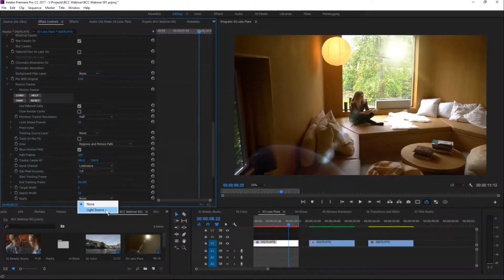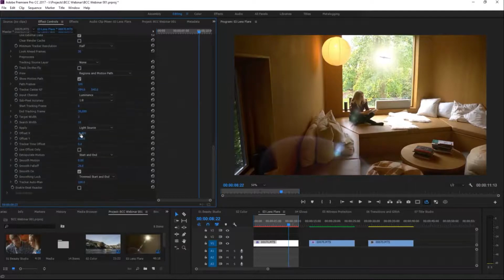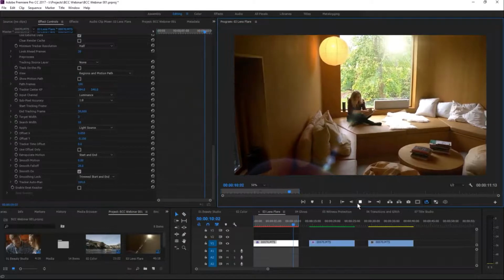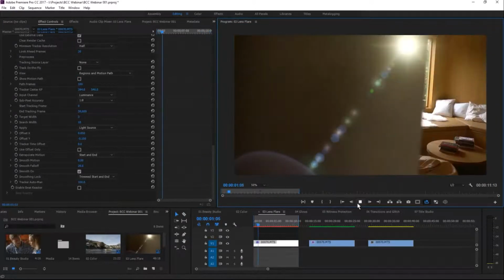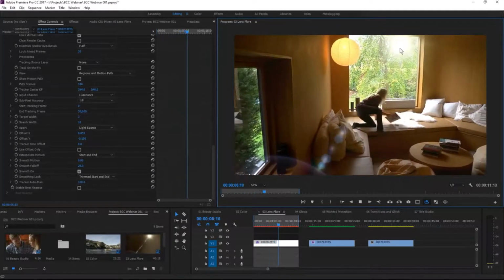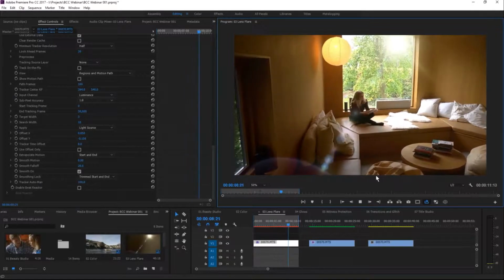So all I have to do now is say I'm going to apply that to the light source. Thank you very much. Do a quick handy little offset. A little bit there. And maybe a little bit there. Cool, I can turn off my show motion path now. And let's play that back. And now you can see that lens flare is now following in. So it's just a small movement we've got, but it really helps.